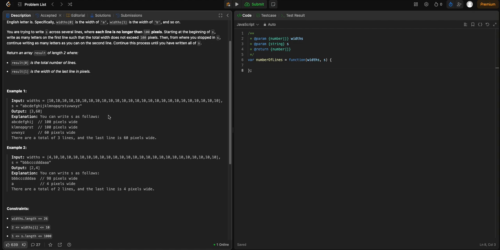That's going to be your first line. The next 10 letters, again, is going to equal 100 because they're all 10, so that's your second line. And then your third line, you have 6 letters left over, so it'll be 60 pixels wide. So we have a total of 3 lines, and the last line is only 60 pixels.